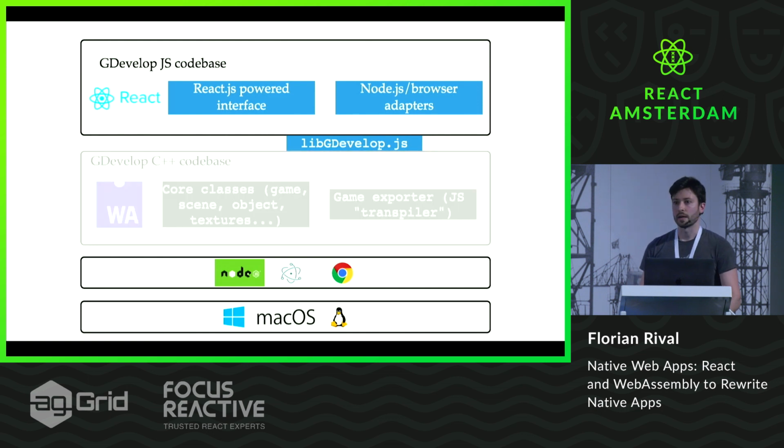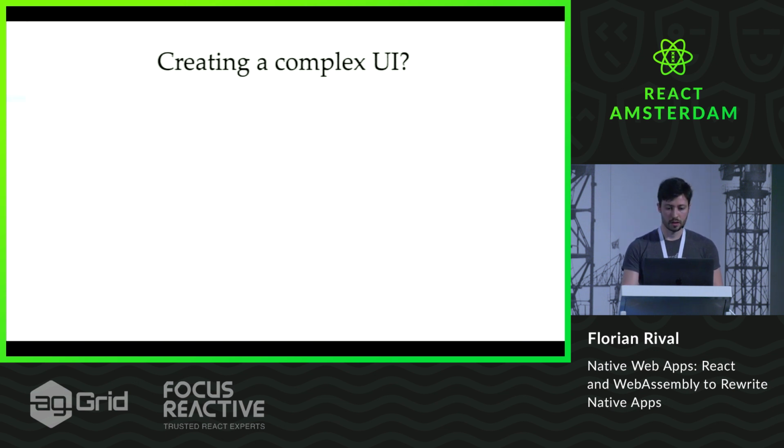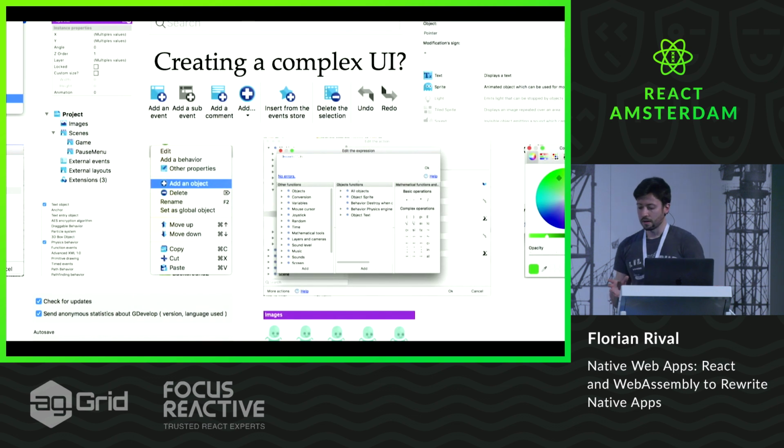The next step is, OK, we have this, we have the core of the software running in a browser or a JavaScript engine in general. Can we use React to make a better interface than what we had before? So let's take a look. We want to make something that is quite complex in terms of interface. So when I say complex, I mean things like context menus, nested dialogues, a list of objects, color pickers. So things that are going a bit beyond the usual forms that we can do.